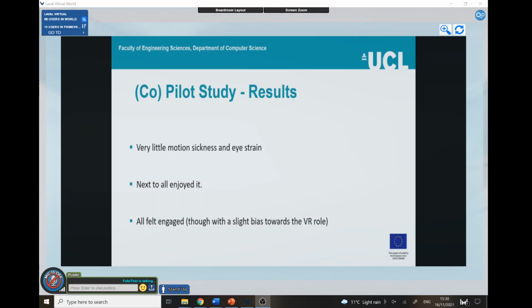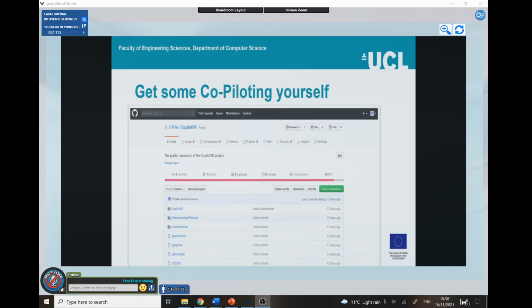But they did prefer the VR role. Interestingly enough, there was way less communication than we expected, but that might have been the game, because the roles were quite clearly split when playing Space Pirate Trainer. One player was shooting the robots, the other one was moving the virtual body. We presented these findings in July 2020 at XR Access, and we have also published the source code on GitHub if you want to take a look at it yourself.